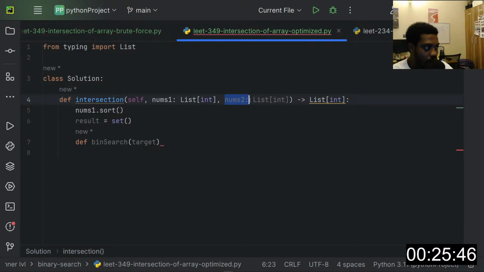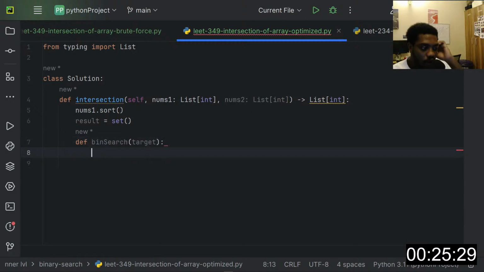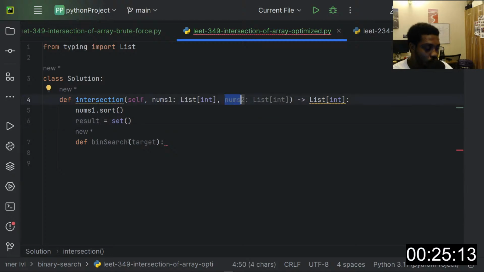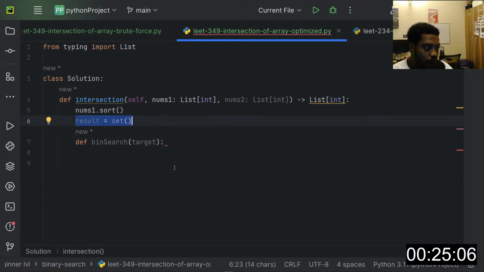I'll just use the sorted nums1 as the array in which I want to search for the targets. My binary search should return true or false, because if it's true, then I'll add that particular item in nums2, in other words the target, to my results.